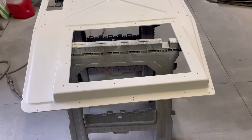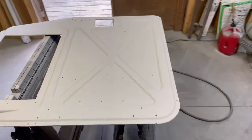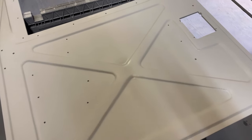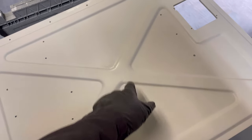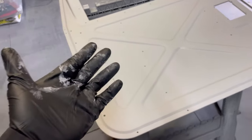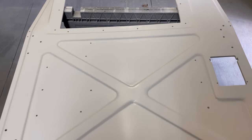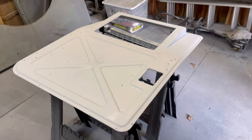Man. After so much sanding, the door is looking way more presentable, but it's still not there. You can still see right in here, these corners, and they're so hard to sand just from the angle that you have to get in there, and you have to do it with your hand. So it's no fun. It's just very time consuming. I'm gonna hit it again with one more coat and see how it goes.